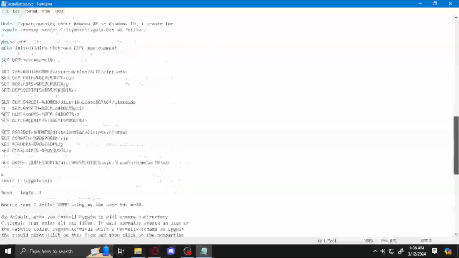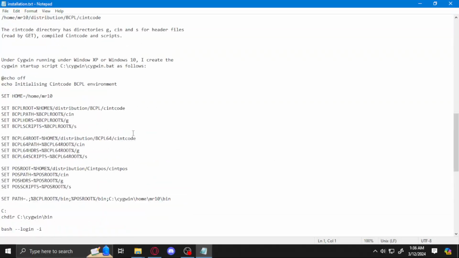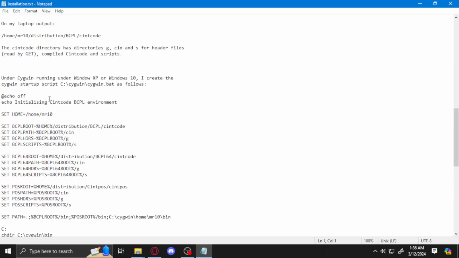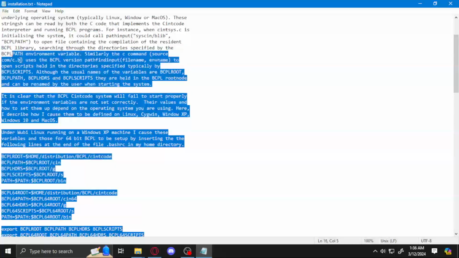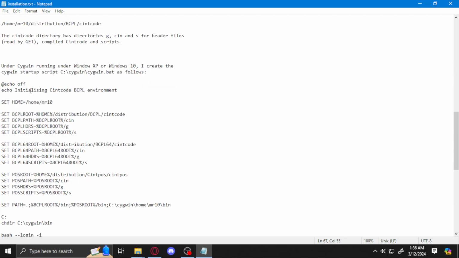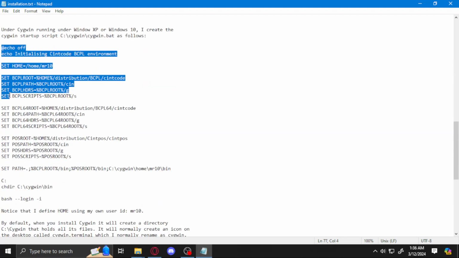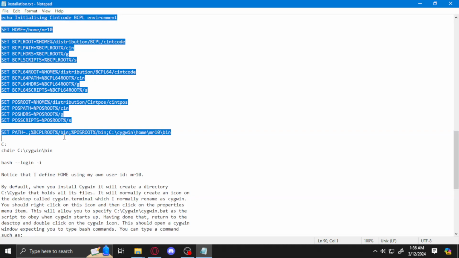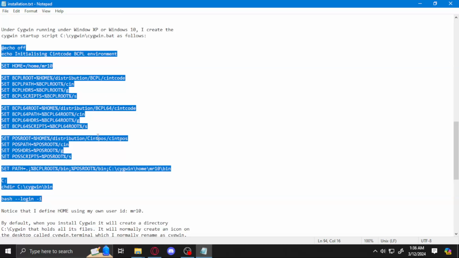Once you scroll all the way down, you'll find it over here under Cygwin. Anything under this part right here is what you want. So copy all of this up until over here.